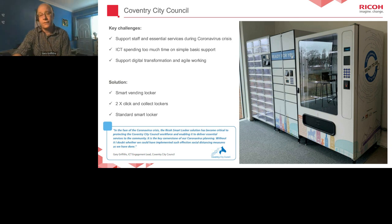actually how we can continue to support our end users, even to the point within the first week of us going live, once coronavirus had locked down buildings, we ordered a second click and collect locker because the demand for people collecting replacement kit and returning kit was even higher than we would have expected. And a big part of that was actually people had no choice. It drove behavior change. It drove people to collect kit in a non-contact way.